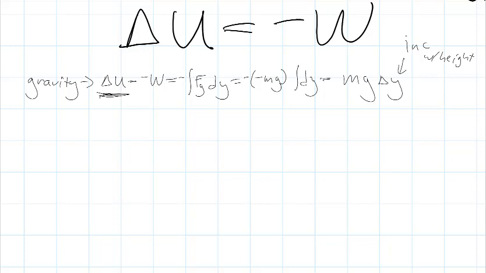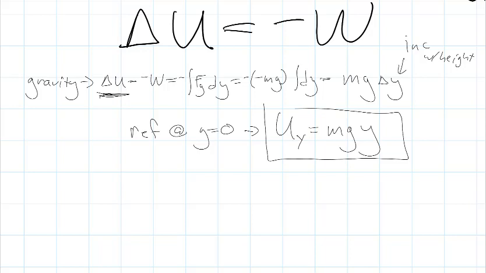And it's an important thing in terms of all of these energy situations to come up with a reference point, an energy equals 0 or a potential energy equals 0 reference point. So if we make our reference point at some arbitrary y equals 0, and that could be the ground, it could be your hand if you're throwing a ball into the air, that kind of thing, then we can define the potential energy from gravity at any certain height as equal to the mass of your object or system times the gravitational constant times the y position of your system from that y equals 0. So then we have this definition of the potential energy from gravity.